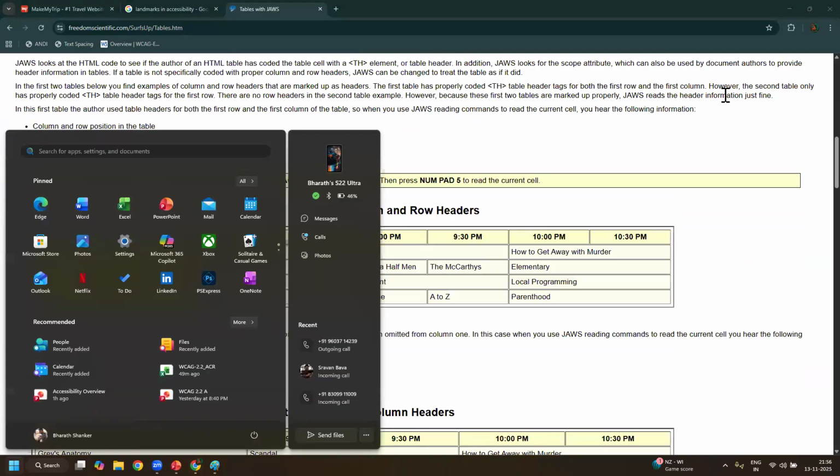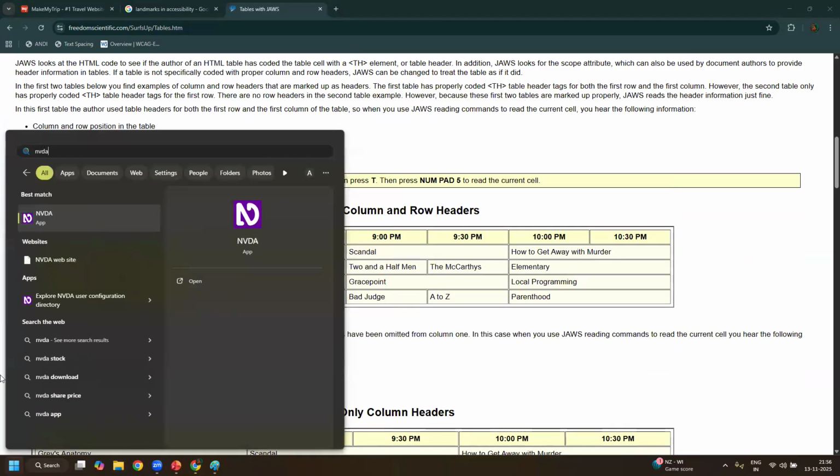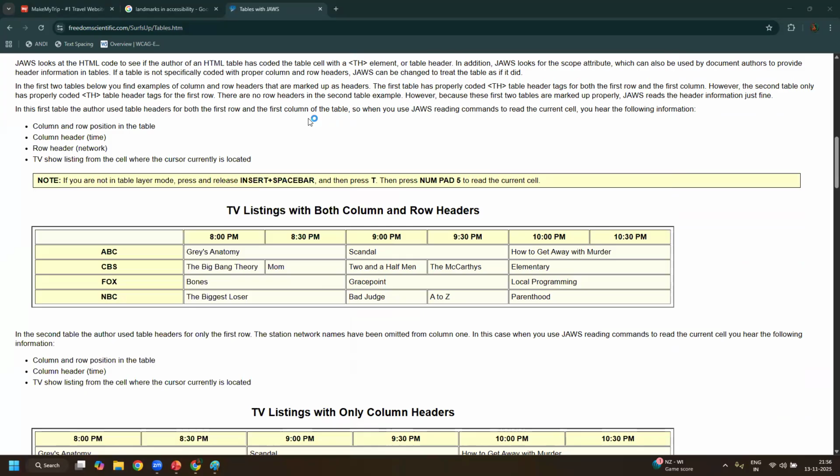Okay, so whenever there is a table, you need to open the screen reader, and press the shortcut key T, which is for tables. You need to understand what it is announcing. First of all, it has to announce the table name. So table summary, it has to announce what the table summary is. Table summary contains table name plus number of rows plus number of columns plus the current position of the cursor. It has to announce all this information.